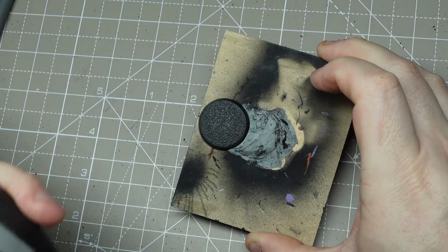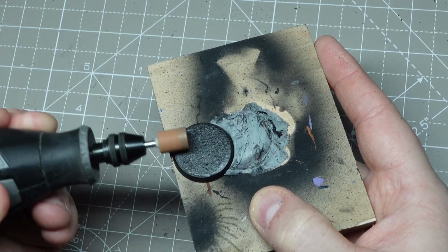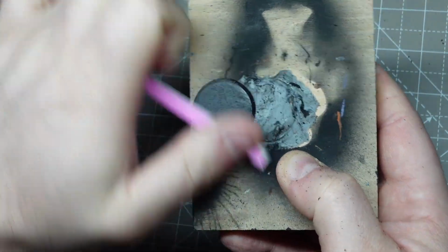For this SciFi base, we're going to begin by, well, essentially polishing the surface of the base to get rid of as much of that bobbly texture as we can. Even with the help of the Dremel, I still had to go in with a sanding stick here to get it as smooth as I wanted.